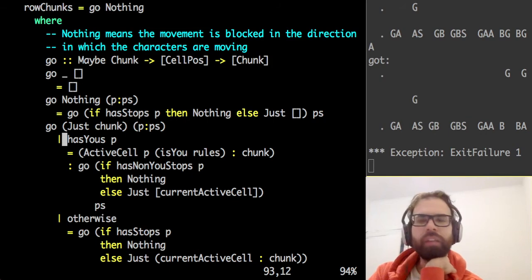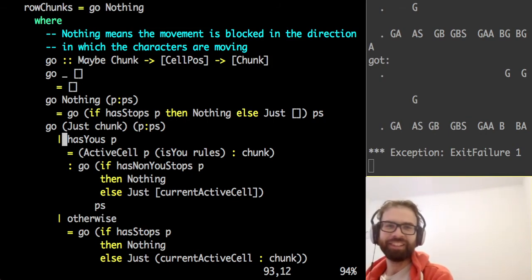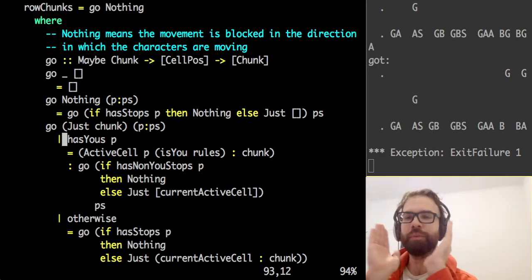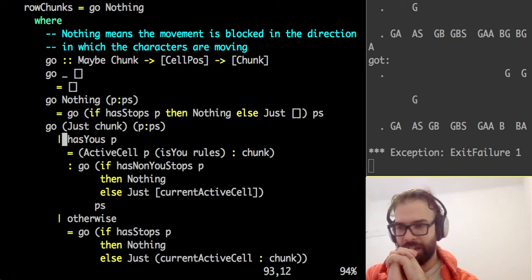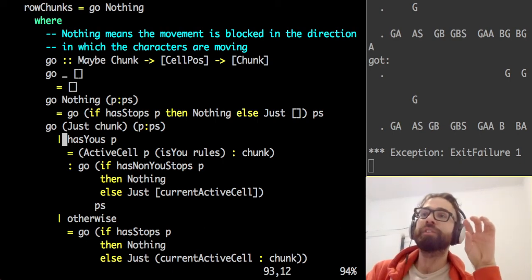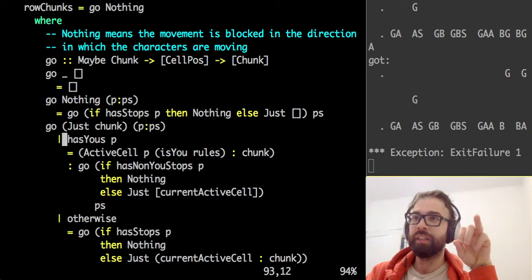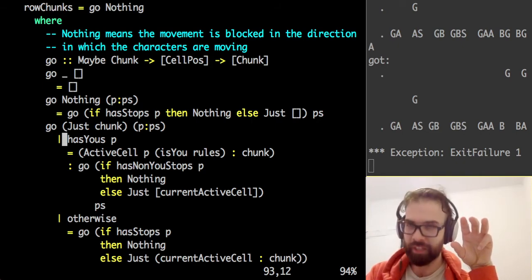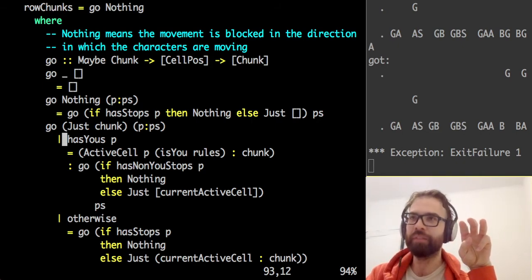Wait, I don't want it to move towards the right in that case. Let's go back. Wait. Okay, do I or do I not? Okay, if there is something that is stop here, and then there is something that is push and stop here, and then there's something that is U that is trying to push on the thing that is both push and stop, then none of them should move. So in that case, I confirm that I do not want it to move.